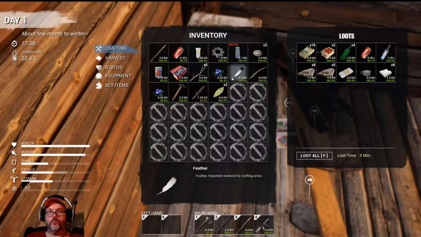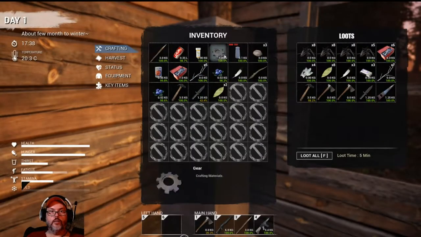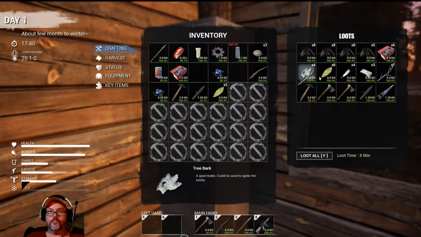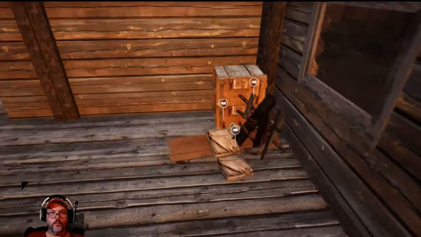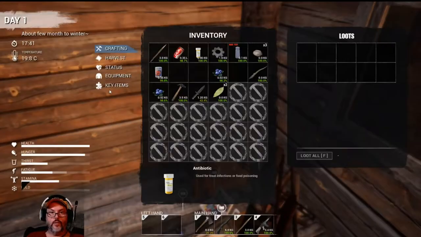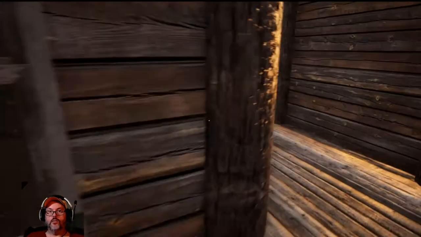Wood, metal, no, nothing there. All right. Metal gears are very important. You'll want to safeguard those. There's another feather. Some sticks. Another metal piece. All right. And then we can go into here and we want to save our gear. Salt is very important. I guess I'll start stockpiling rocks.